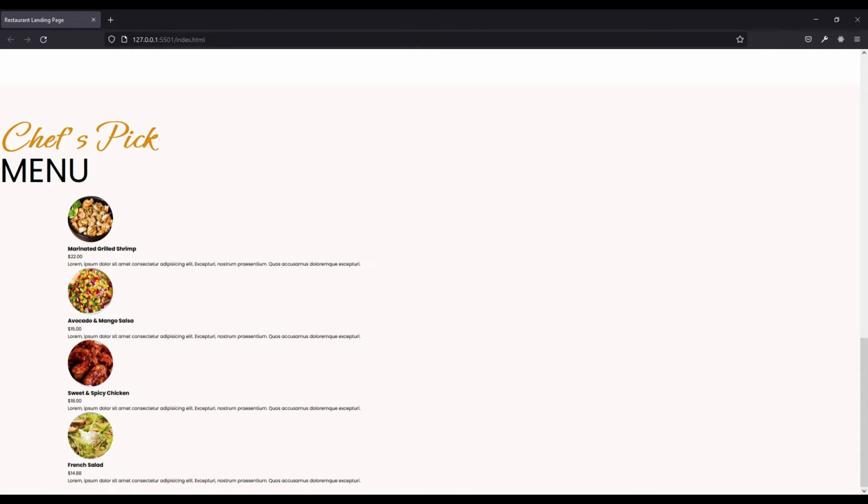All right. So the next thing that we need to do is we need to center this heading here that says Chef's Pick menu. We need to center that. So let's go ahead and do that.